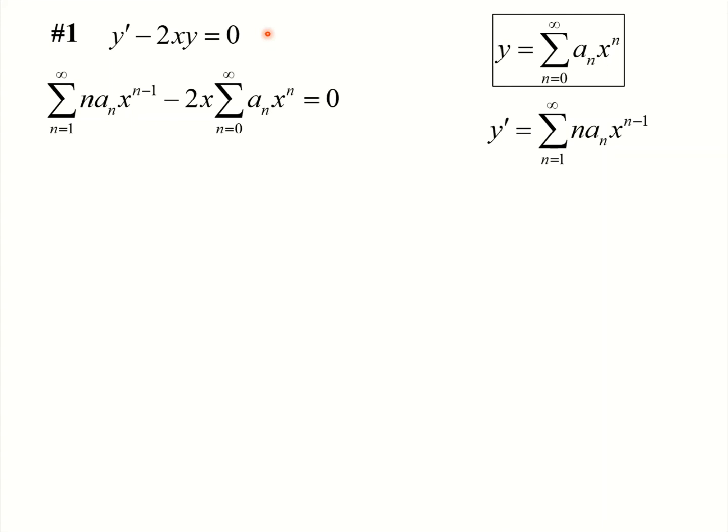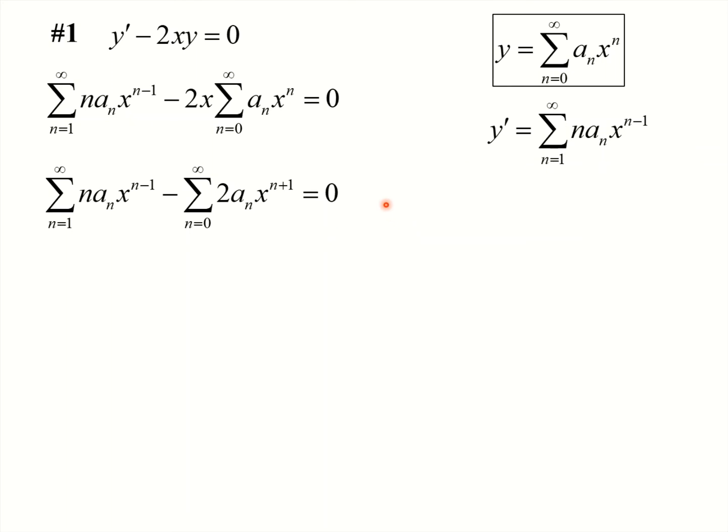What I want to do next is bring this x into the summation. In fact, I'll bring the 2x in there and keep the negative there. When I bring that x in, it joins with this x and becomes x^(n+1). I left this one over here alone, the one I'm pointing to, and I went ahead and did what I said I would do.